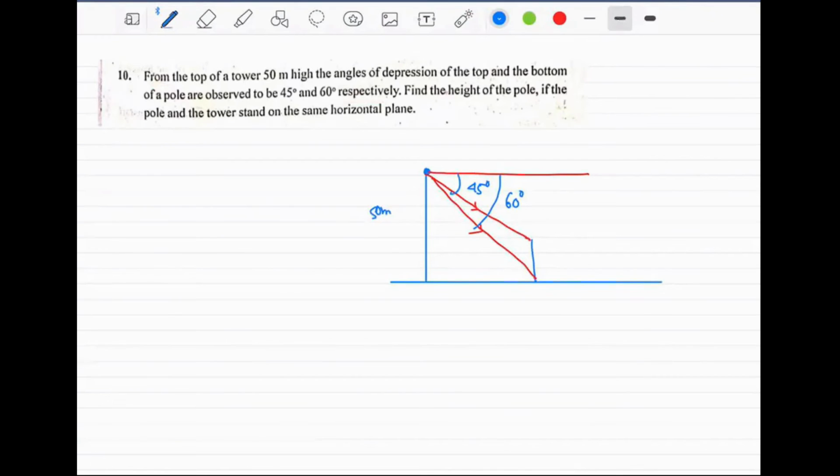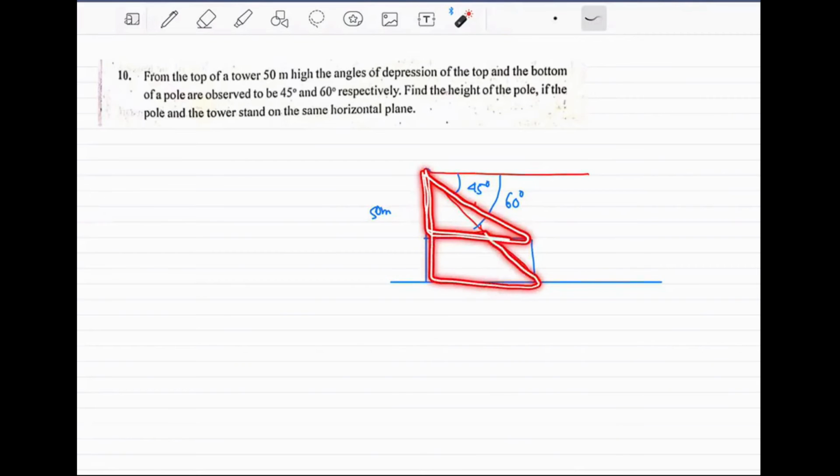Yeah, you cannot actually see a triangle right here, isn't it? So we will draw a triangle up here on the top of the pole. We are going to draw a triangle. So we have got two triangles. One triangle is this one, and another triangle is this one, this big one. All right.